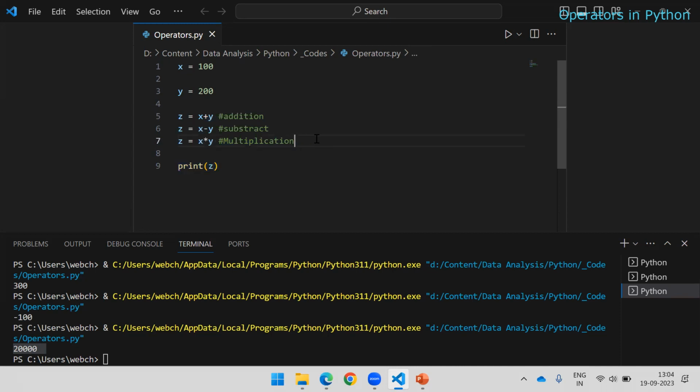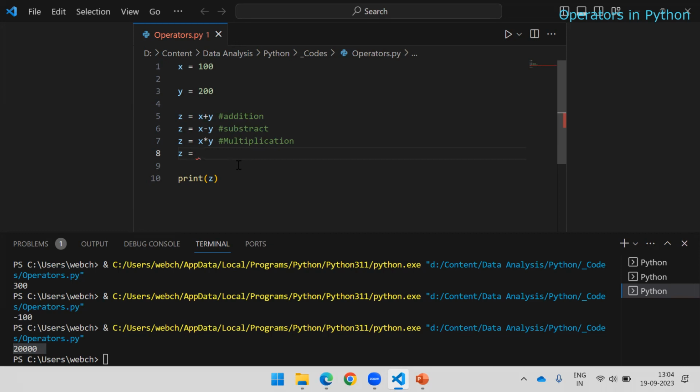But if you want, you can create variables called z1, z2, z3. There is no issue. Here I am just using the same variable so that the existing data gets modified, and only the last value will be stored in the memory assigned to the z variable.